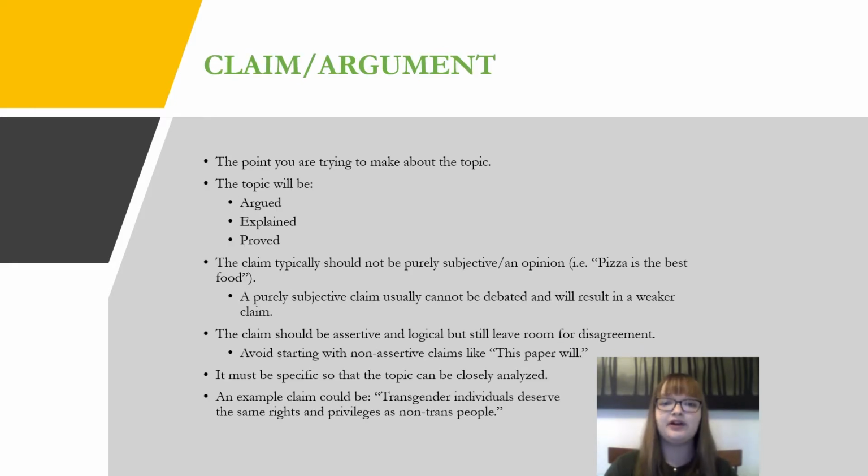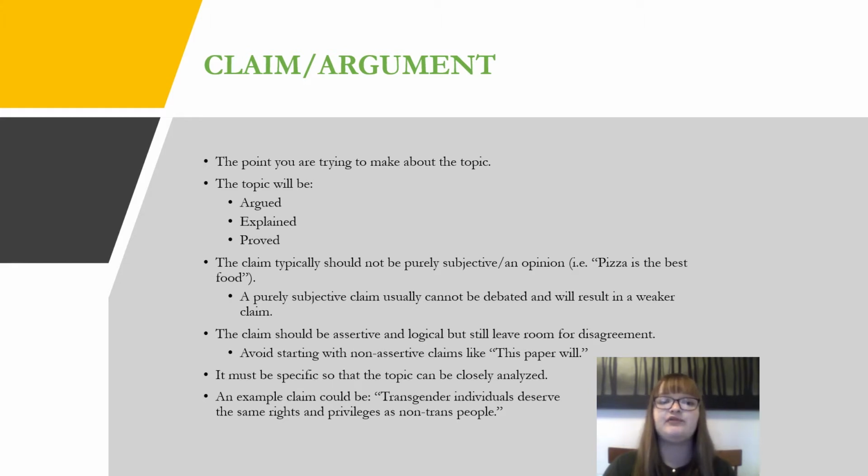The claim or argument is the point you're trying to make about the topic. This is where you will argue, explain, or prove your topic. Typically, the claim shouldn't be something that's purely subjective or an opinion. Something like "pizza is the best food" doesn't make for a particularly strong claim. A purely subjective claim usually can't be debated and will result in a weaker claim. Instead, you want a claim that's assertive and logical, but still leaves room for disagreement.